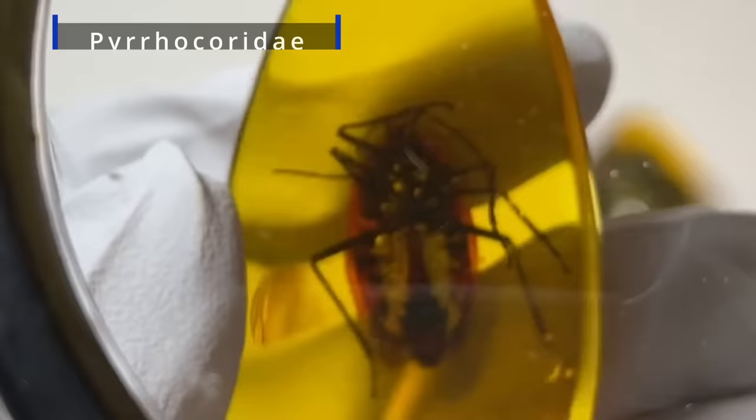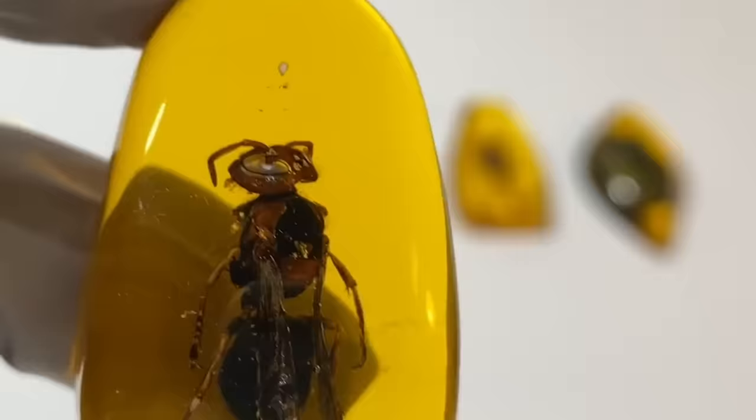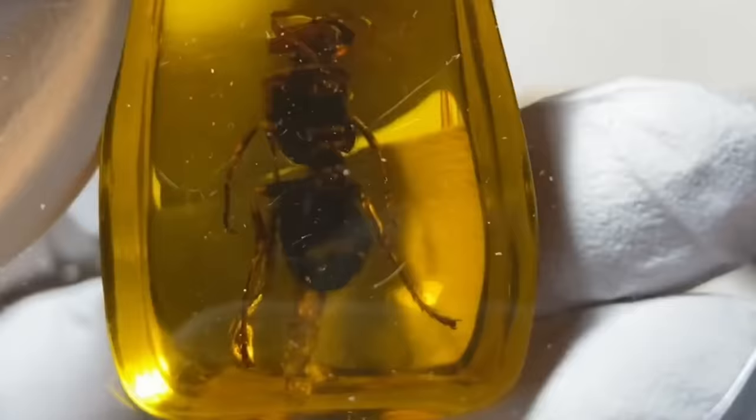This is a cotton stainer known as Pyrrhocoridae, and you will most likely find them in the mythical land of Florida. If it's hot, humid, and particularly moist, you will most likely find them in places that exhibit those traits. This is an Asian hornet — although what my card omits is that this is actually an Asian giant hornet, I think. They are one of the largest wasp species in the world, not particularly friendly, most likely to make you unalive if it stings you, and they can destroy a swarm of honeybees.